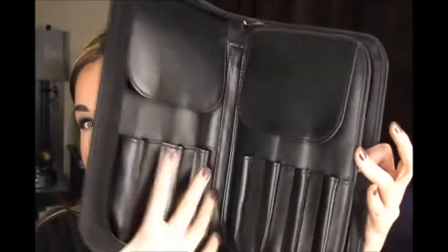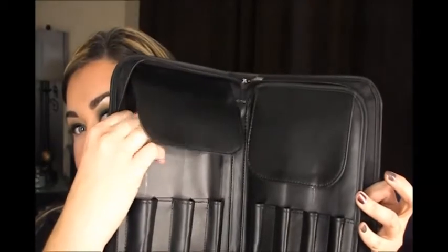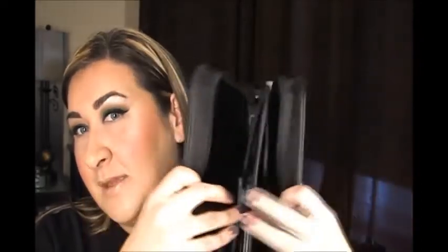The brushes also come in this case, so it's like a nice wide brush case holder, and on the inside it has all the slots for your brushes, and then you can cover them so that they're not getting product everywhere while you're using them. So yes, this is such a great idea, especially if you're taking it to a session with brides or anybody that you're doing makeup on. But yeah, the brushes themselves, like the case aside, the brushes themselves are perfect. I really, really like the brushes so much, and I'm definitely going to invest in more in future.